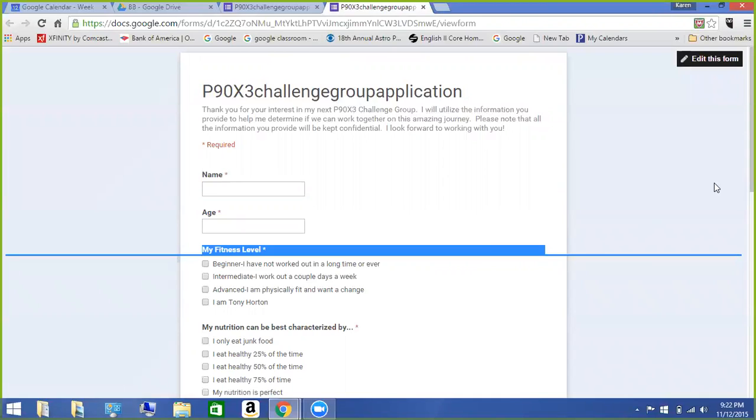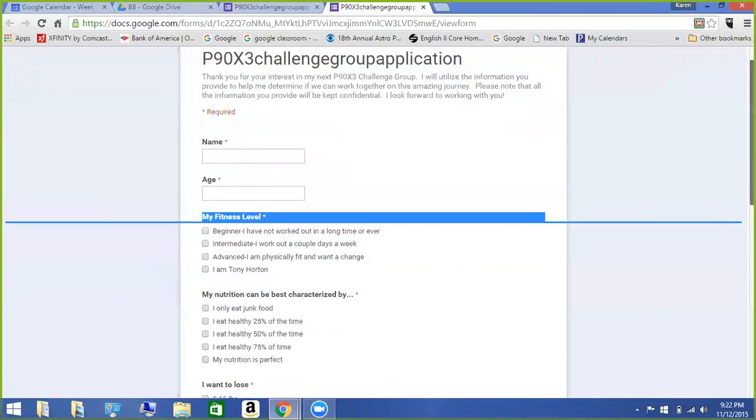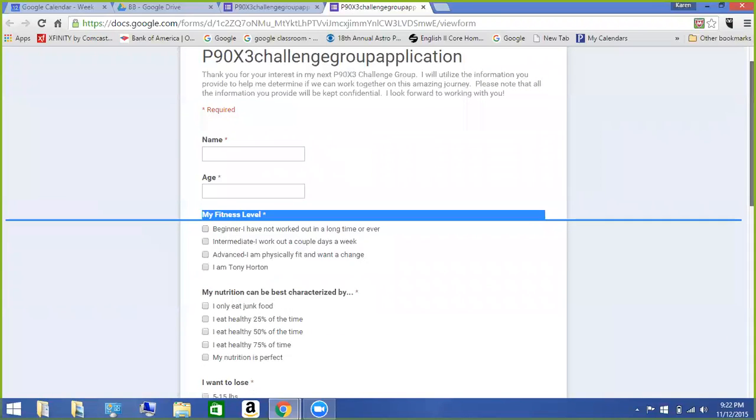And pretty much I explained to the group, or the people who were choosing to fill out the form, what they would be doing, what my point of having this was, since they showed the interest in being part of my P90X. And then I utilized it to gather some information so that I could best help them in reaching their goals.